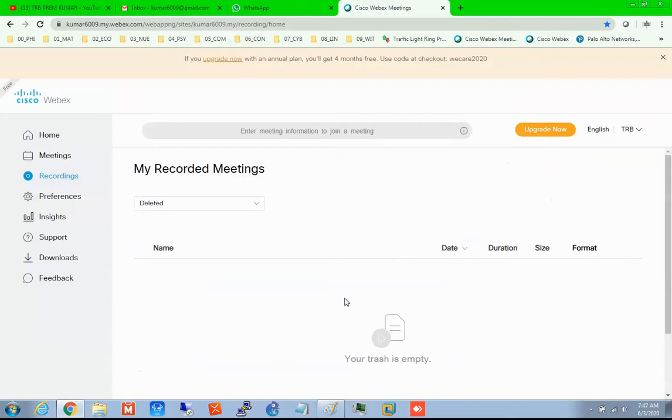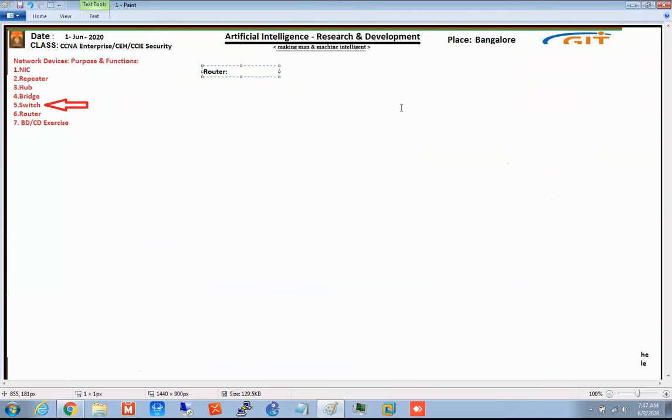When the system sends broadcast data, the area till where the data flows is a single broadcast domain. Same way, what is a collision domain? A collision domain is when two systems send data at the same time, the area in which the data collides and gets fragmented. The complete area is a single collision domain.